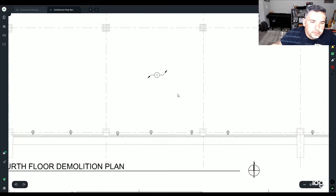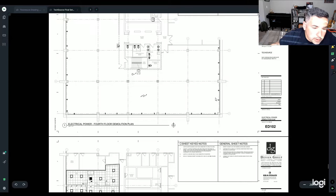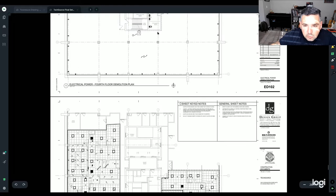And then basically note one covers everything else, which says literally this entire floor's receptacle plan needs to work when you leave. Everything that's existing currently needs to be working when you leave, which is all receptacles in the project area are existing to remain and be recircuited. Please refer to E202 for new circuits and coordinate in the field. So that was ED102.